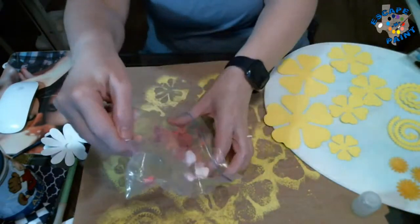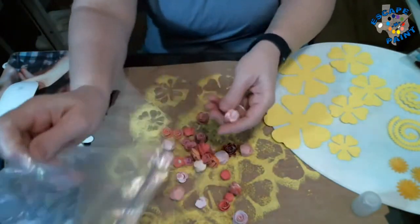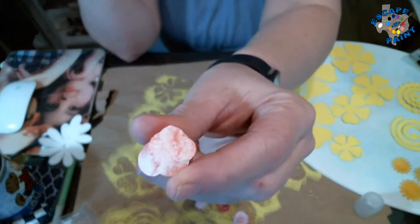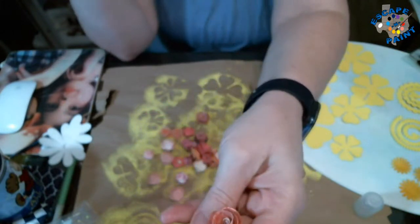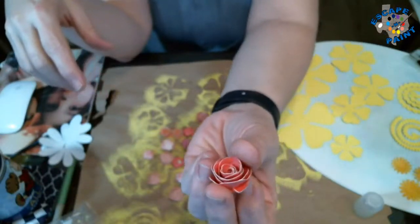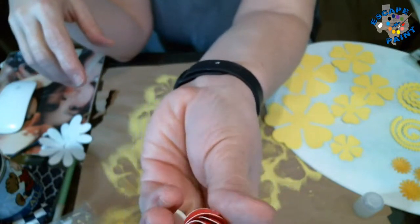several years ago, I made these. I'm going to tell y'all, this glue stays together really well, because these have been in a baggie for like 10 years, where I've used them and then pulled them out. These I stamped on, using a sponge and some ink. This was a solid color paper, but these are little bitty rolled paper roses.